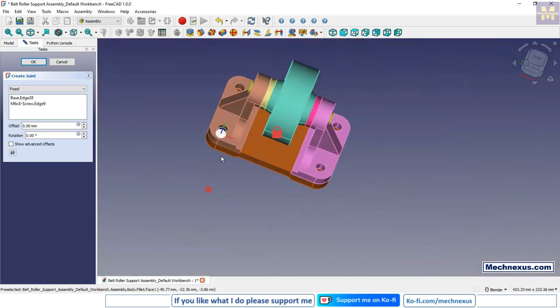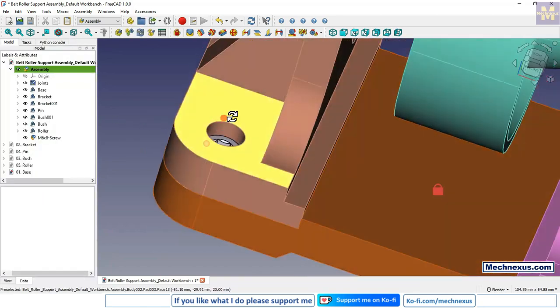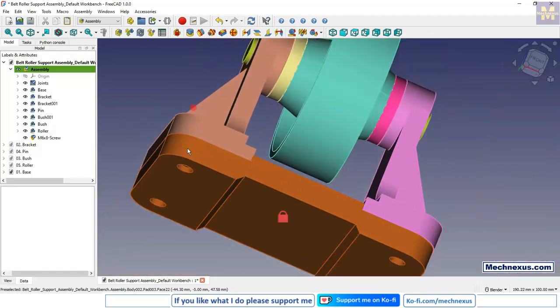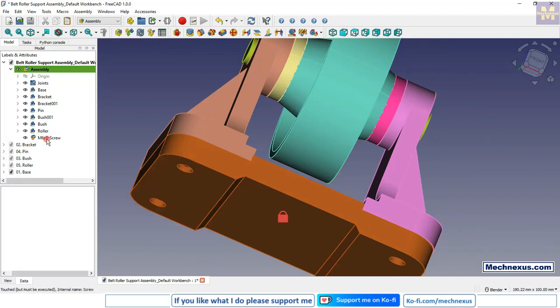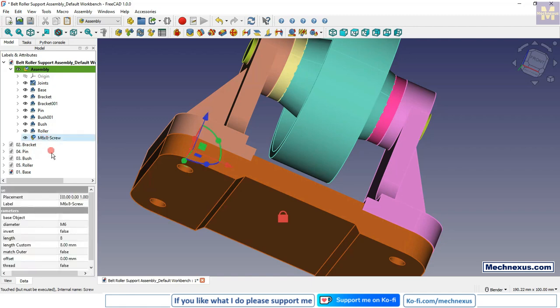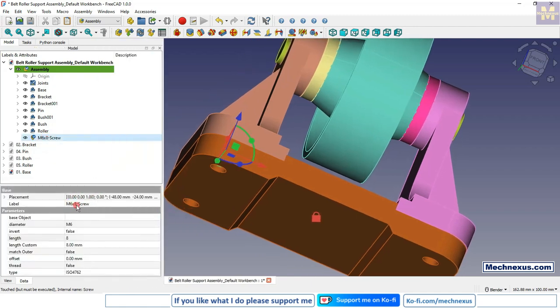So you can see that the screw is inserted, but we wanted to assemble the nut at the bottom side, so we have to increase the screw length. We can easily customize the screw, so click on the screw, and you will get the properties here. It is an M6 screw of length 8 mm, so I will make it 20 and click on the screen.